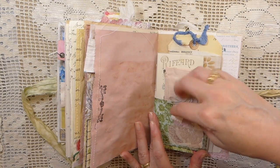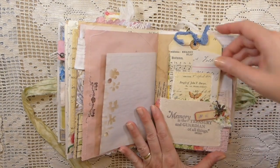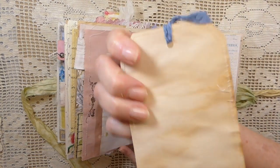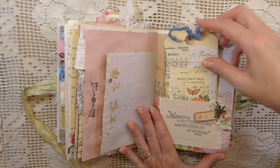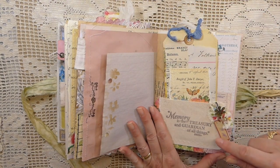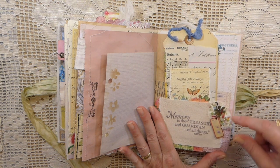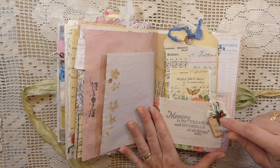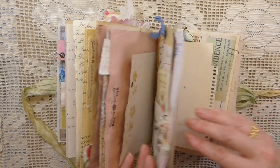Tiny little tag, I've stamped a little fabric pocket there. And then this is another tag I've made using various things from my stash that were left over. And then this is the little charms that I made — the little embellishment, the bulb, and some extra ruffled up fabric there.